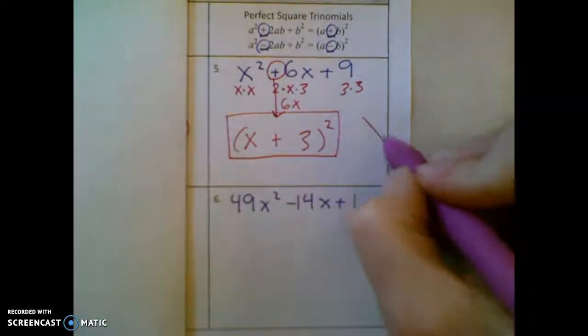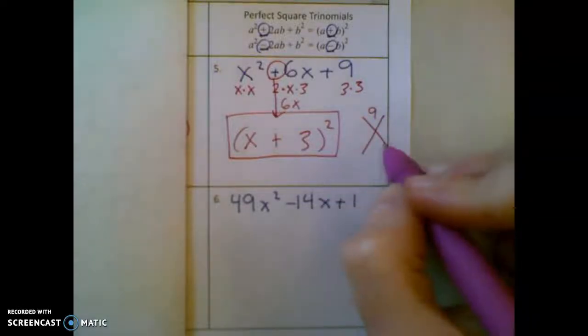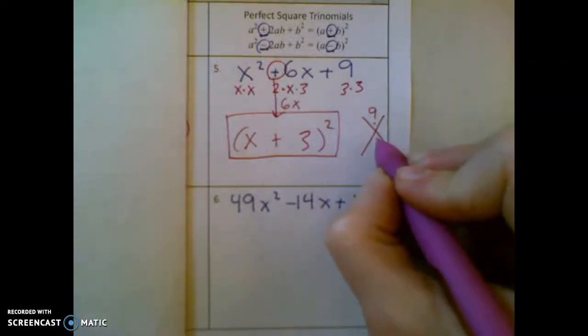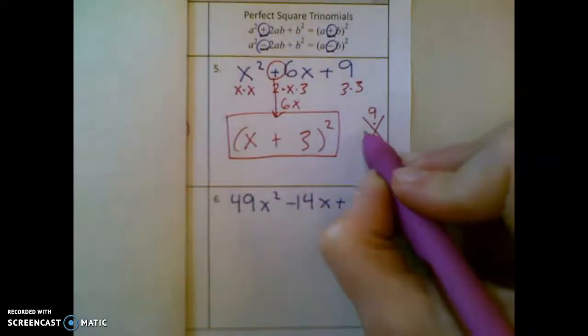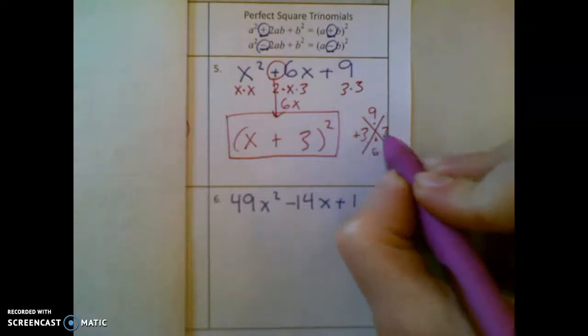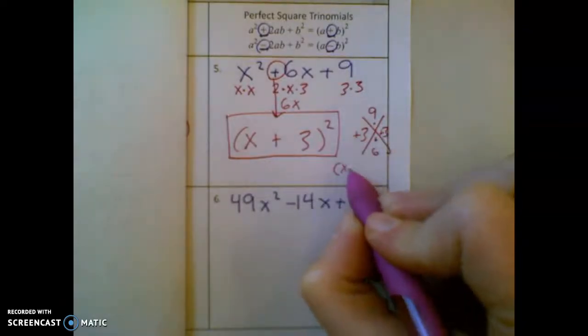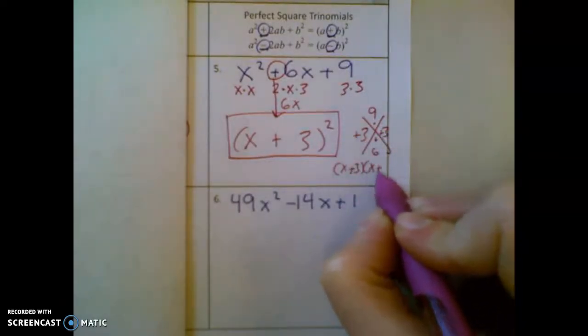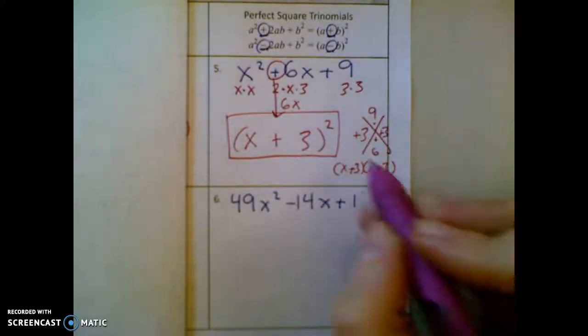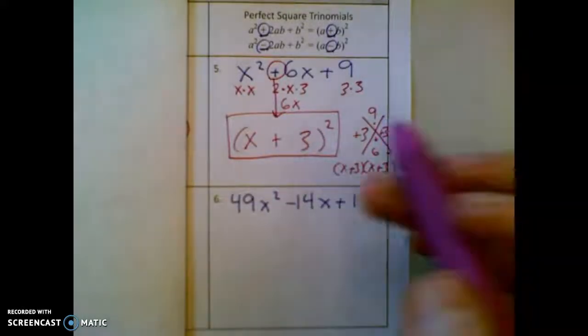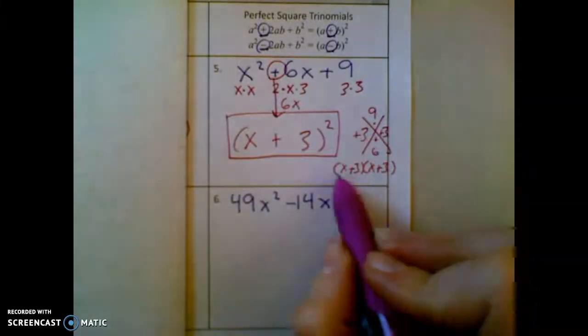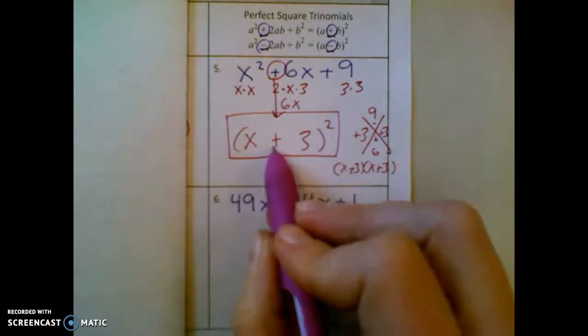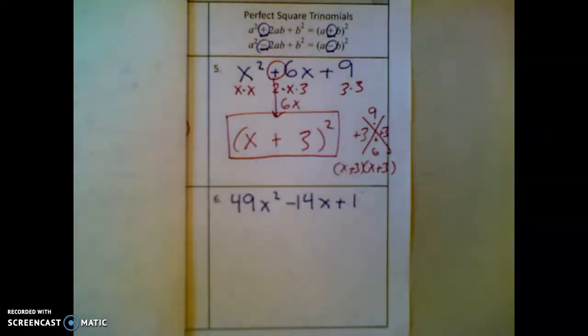You could also solve this guy, of course, by doing the x method. So what multiplies to be 9 adds to be 6. Well, that's a 3 and a 3, positive 3, positive 3. You would have done x plus 3 times x plus 3. Still the exact same answer. This took less work if you see the pattern, but also we do want the same thing written twice to be written one time with a square as the exponent.